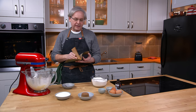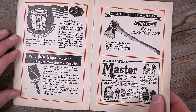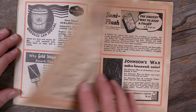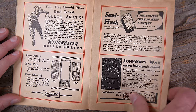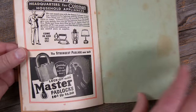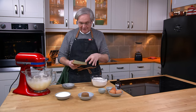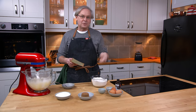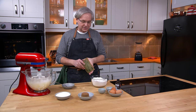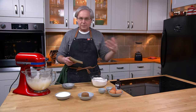The Bunting System had a catalog with a bunch of different types of cookbooks, and the hardware store would have said, we want cookbook A or cookbook 35 or whatever the number was. Then the Bunting System had another catalog with all of these little ads that you see in the front and back. The hardware store would pick out what they sold — yeah, we sell roller skates made by Winchester, put one of those ads in; we sell Johnson's Wax, put one of those ads in; we sell Master padlocks, et cetera. The Bunting System would print it up and give it out to customers. These exact same little cookbooks were being handed out by hardware stores across the United States — the same cookbook with different ads, handed out in New York City, Chicago, LA, or anywhere in rural America.